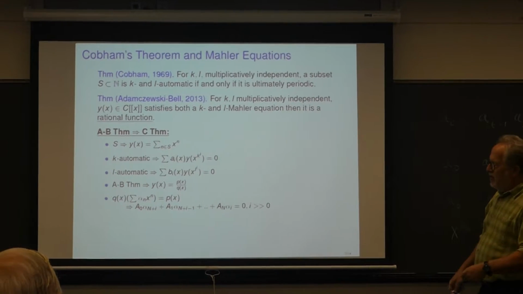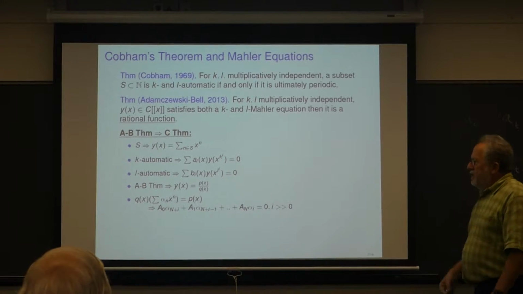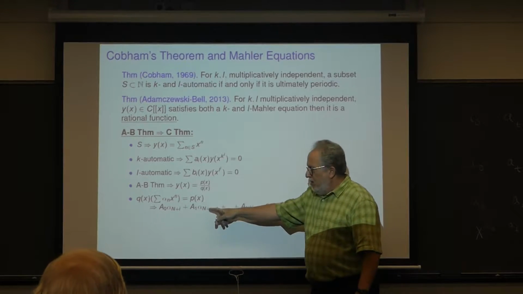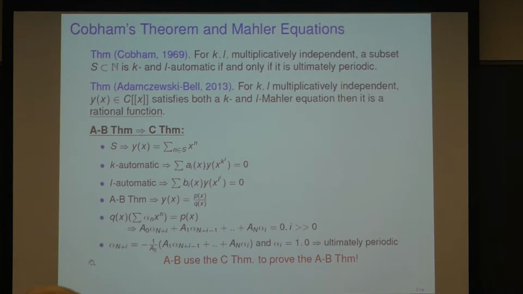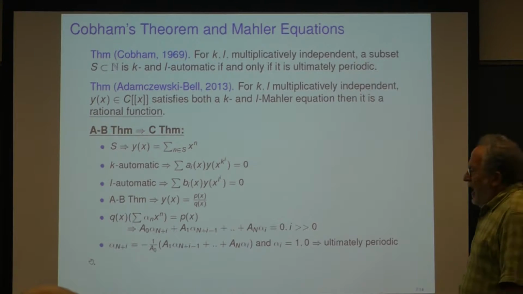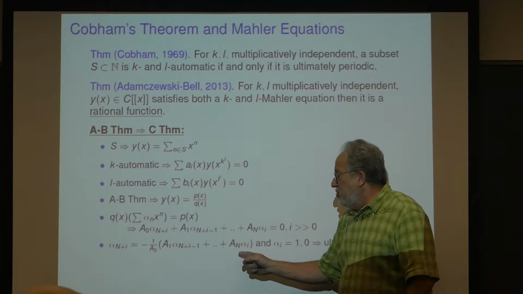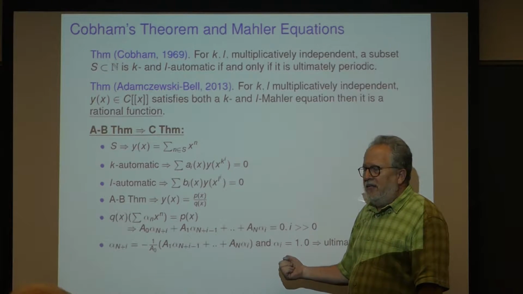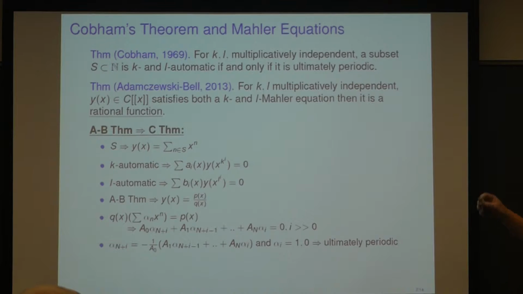So just think about multiplying out. You multiply this out and combine terms. This is what the coefficient will be. Once I'm beyond powers of x that appear here, it's 0. And I can assume that A0 is not 0. So I divide. And now what do I have? These alphas are zeros and ones. There are only a finite number of possibilities you can have here. Eventually you have to start repeating yourself. And at that point it becomes clear that the set is ultimately periodic. And it's a great proof of Cobham's theorem.